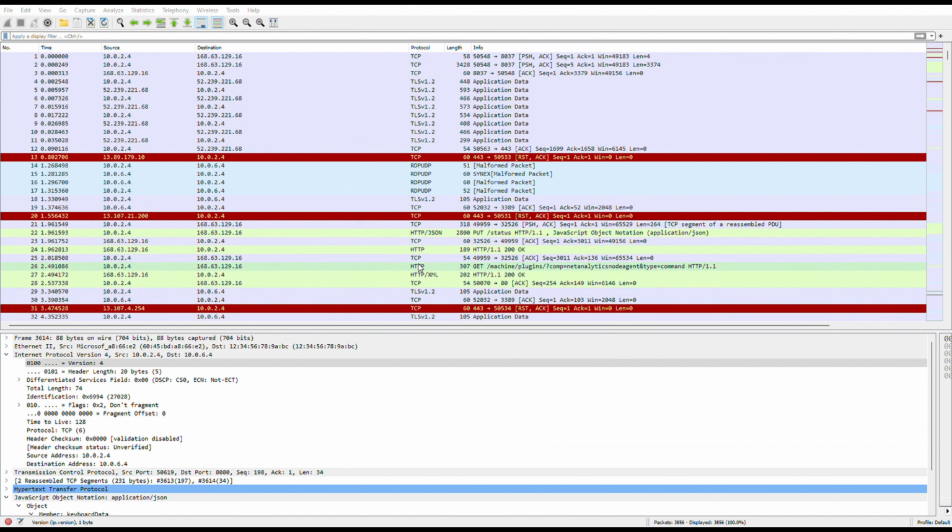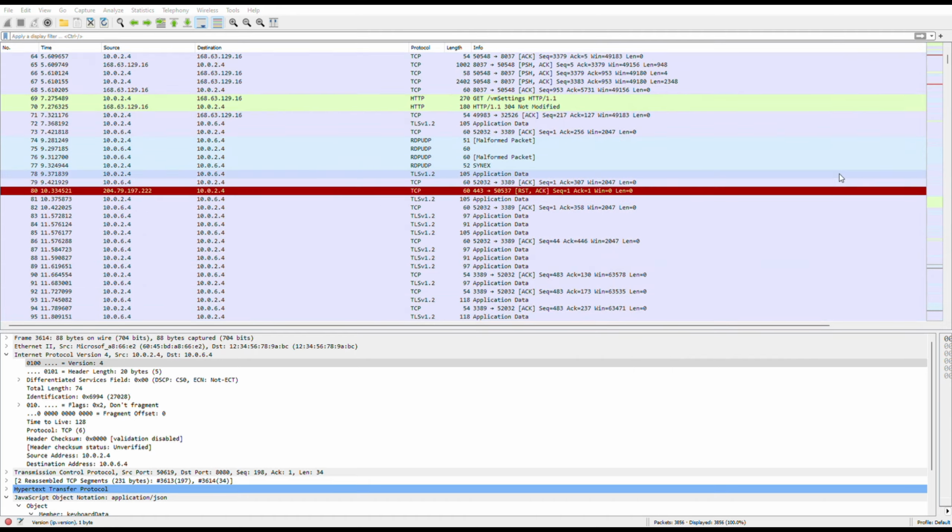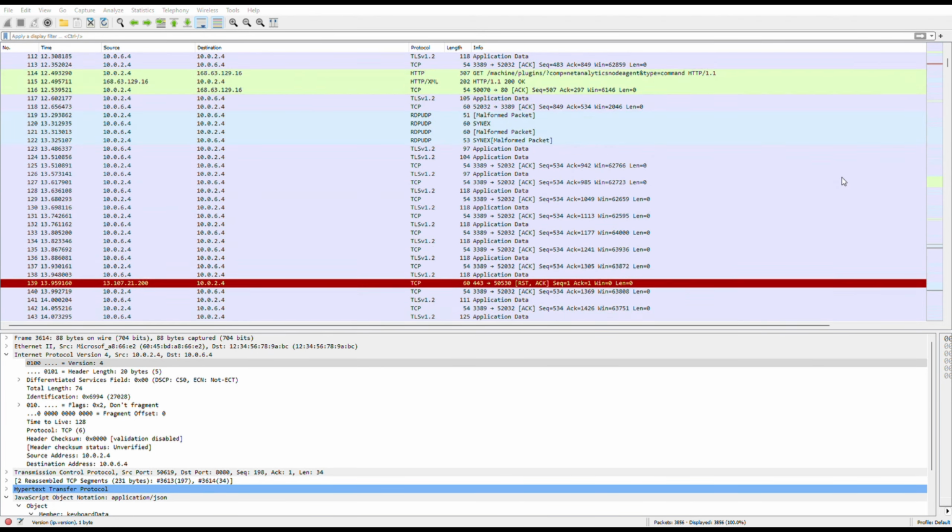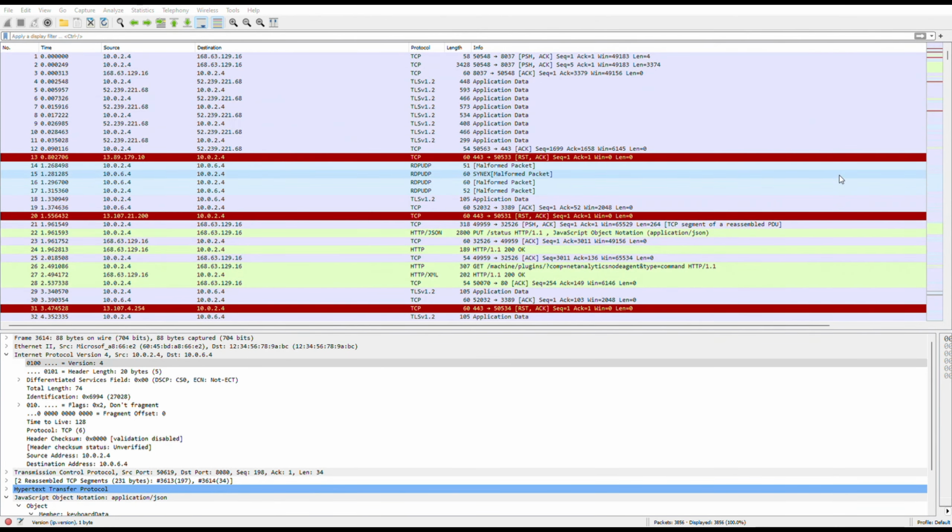So here we are in Wireshark, and as we can see, this packet capture is quite large, has a lot of traffic in here. So we're going to have to filter it down quite a bit. The first thing we can filter it down by is the source IP. We know that the information is being sent from David's workstation to Feiruz's workstation.